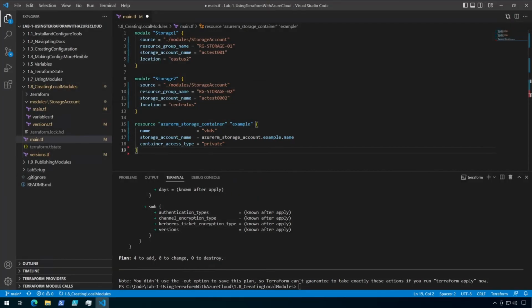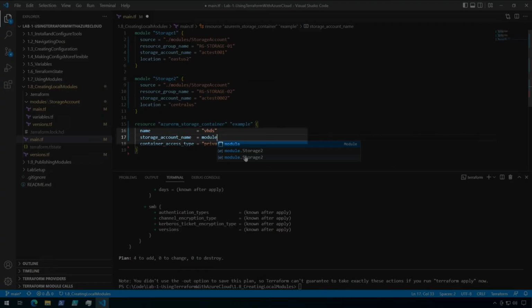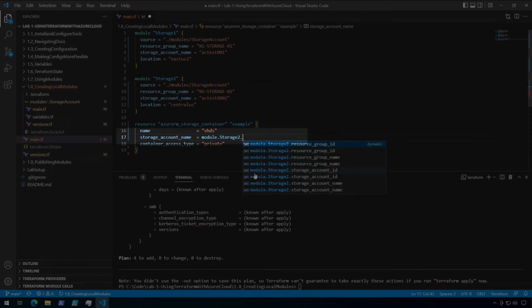But you'll notice that there's no longer a storage account resource block in main.tf in the root module, since we moved it into our local module. However, thanks to the outputs that we set up earlier, the process for referencing resources from inside a module is pretty similar to how you would reference everything else. Except here, you'll start with the word module, followed by the name that you specified when you called the module, storage2 in this case. Then, after the next dot, you would reference the output for the storage account name that was configured earlier.